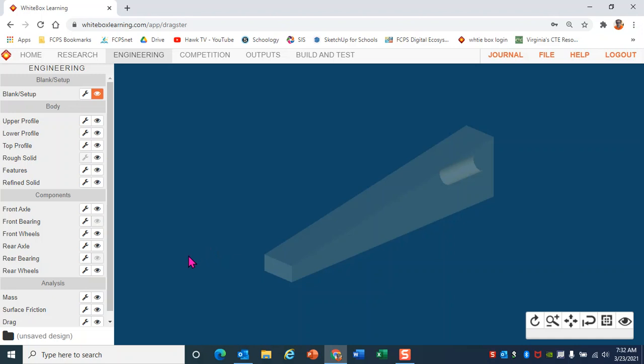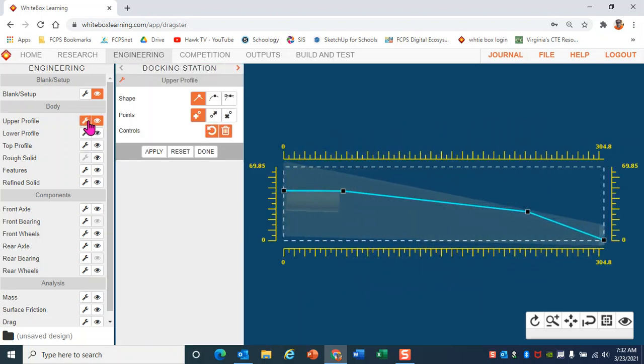Well, we're going to talk about the upper profile. That's the next item on the list. Let's take a look at that. Now I already have one in here. I'm going to delete it so we can start from scratch. And then there's the tools, all right? Now, I already have this profile because it remembers what you did before. And if you just want to get rid of it, if you notice, there's a little trash can symbol right here. Instead of deleting each one of these points, I can just click the trash can, and it means get rid of everything.